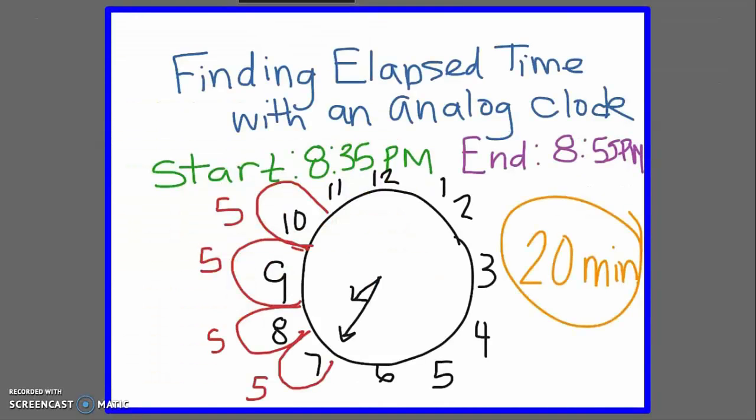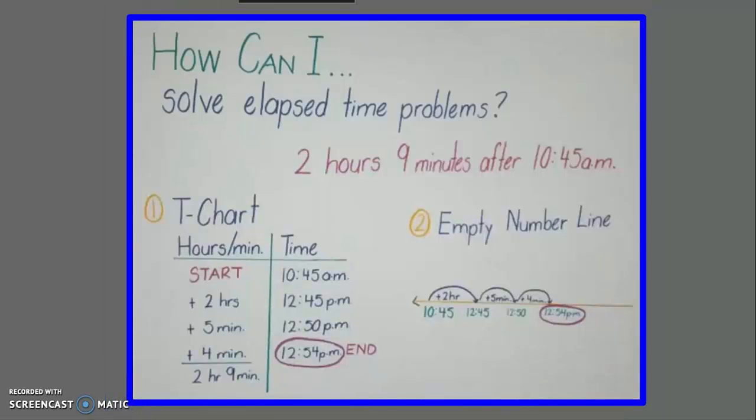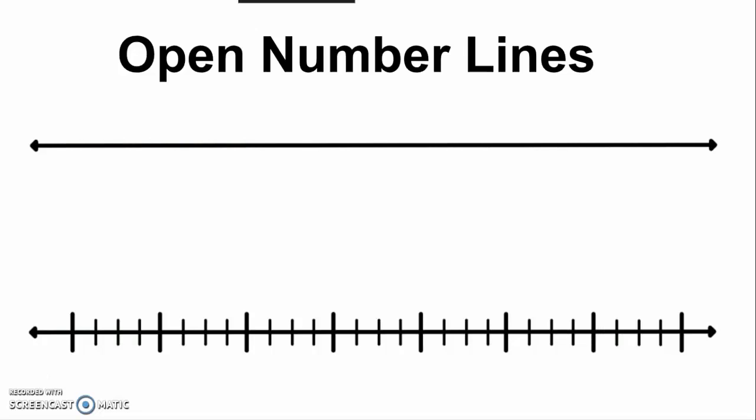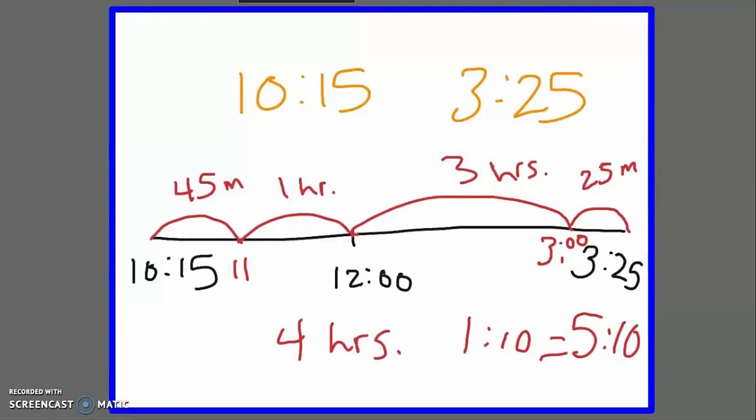Students should begin calculating elapsed time within the same hour by visualizing a clock face. Students can then transfer that knowledge to calculating longer periods. T-charts and open number lines are beneficial tools that allow students to count up or back in hours and minutes. Using open number lines that do not have defined increments allows students to determine the span of each jump.